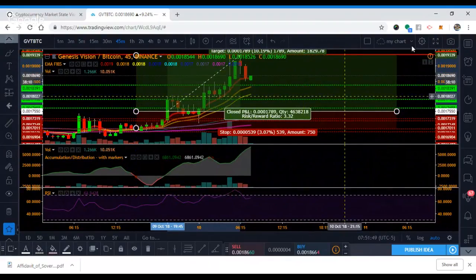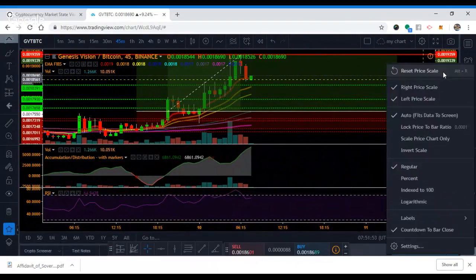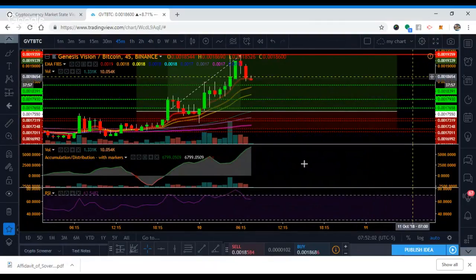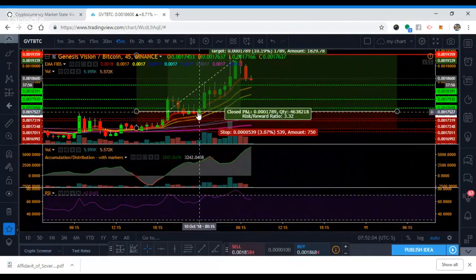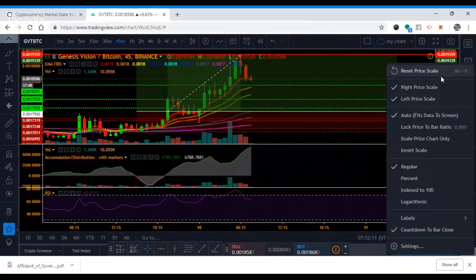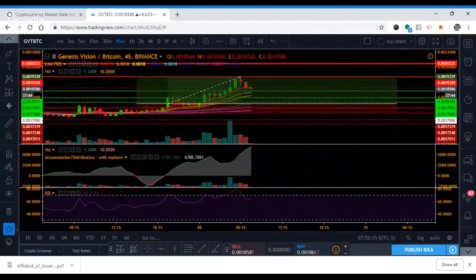19,339. There we go. So I left out of there with a nice clean 10% profit. Real clean. I'm talking about overnight. I got in, I believe, right before I laid down, if I'm not mistaken. So I had to have gotten in right around this area. Let me see. Trying to slide this down a little bit.